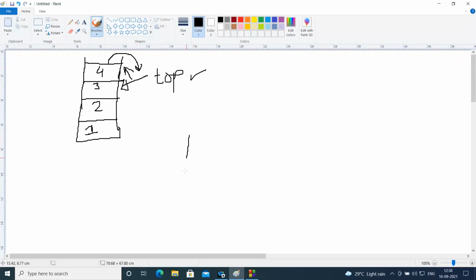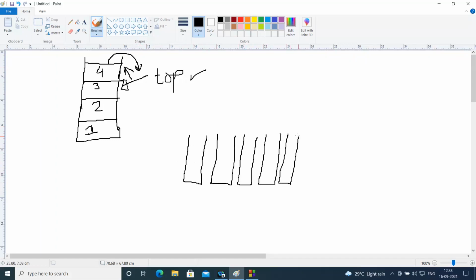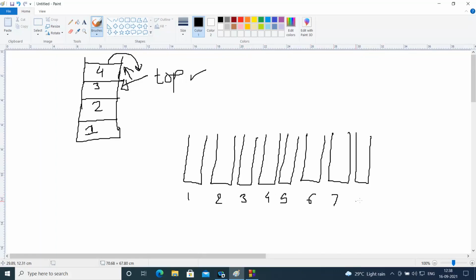So if we write down the step-by-step process, let's say these columns represent the status of the stack. Let's call each column a stage: stage number 1, 2, 3, 4, 5, 6, 7, 8.